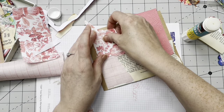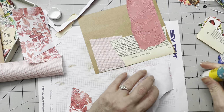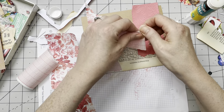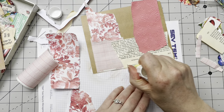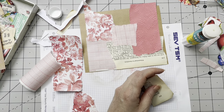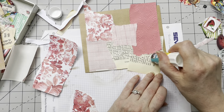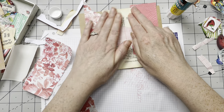So random. Here we go. Oopsie. Another piece of this red. I don't want any straight edges on here. Goes here, and then one more piece of the book page, I guess. Do we have some more? Not really. That's okay. I'm going to make it shorter. I just made a decision. I'm going to make it a little bit shorter. There you go.